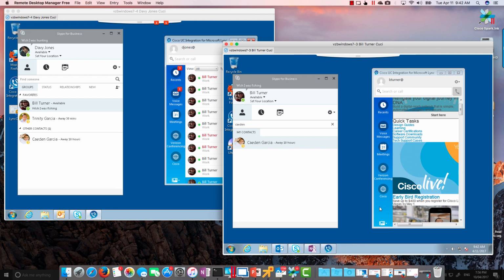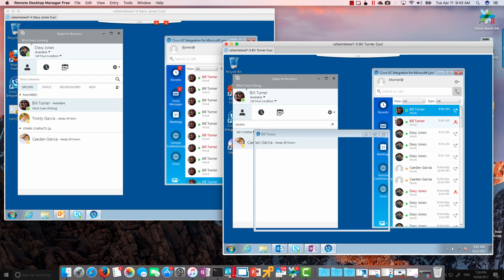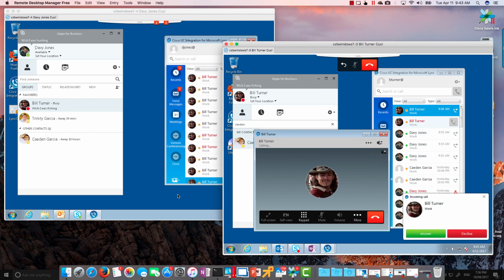Then going down the left-hand side here, we have this other guy. This is how you choose to either use your soft phone, and that's a soft phone built into the CUCI Lync client here, or you can use your desk phone. So this has the ability to either use the soft phone on your desktop or use your hard phone. Right now I have my hard phone chosen, and basically what happens when I make a call, or I can make a call from here, that's really just controlling my desk phone. So if I do that, my desk phone is ringing.